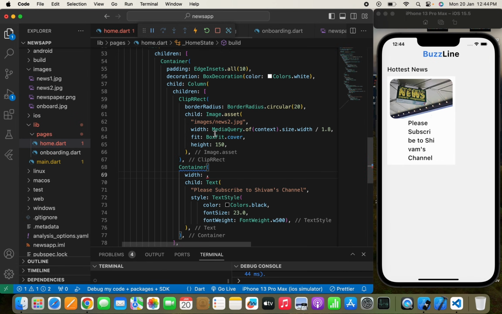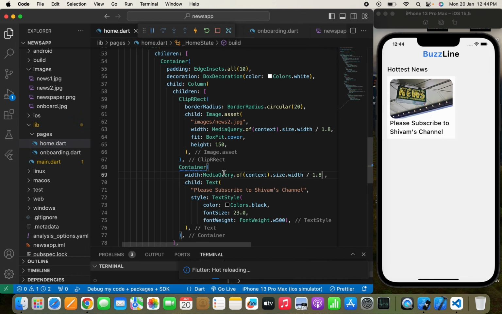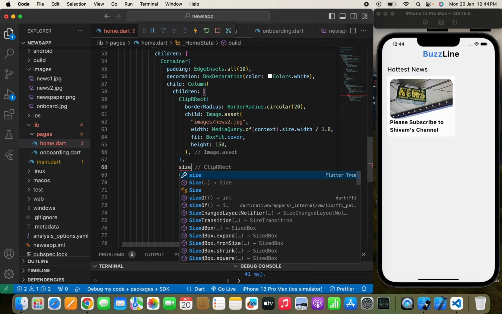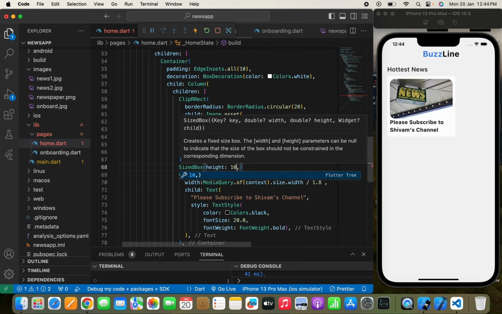Yeah. So what I'm going to do, copy this, paste it over here. Yeah, so it will fit in over here. I'll just pass 20, and we will make it bold so that I can at least see the title of the news clearly, and we'll pass a SizedBox height 10.0.